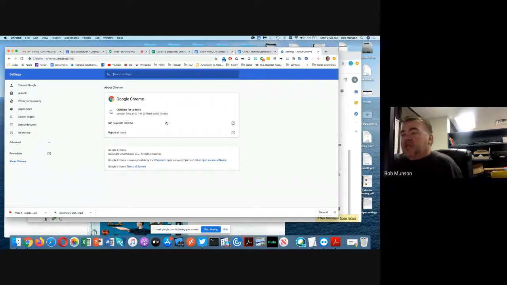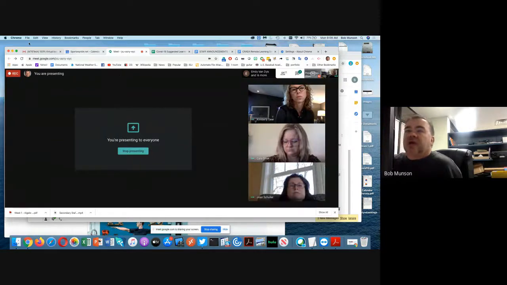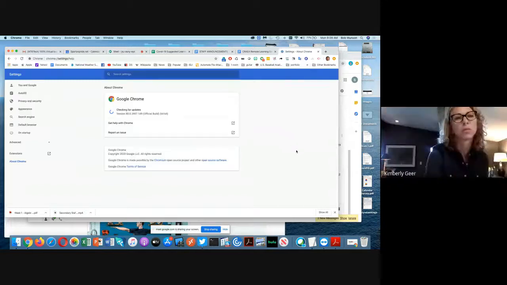So when this gets done checking, then you'll be able to install your update for Chrome. The kids don't have to worry about it. It just automatically does it when they restart their Chromebook, but they do need to restart their Chromebook to force the update. So again, it's just under the Chrome menu, About Google Chrome, and it'll come up.